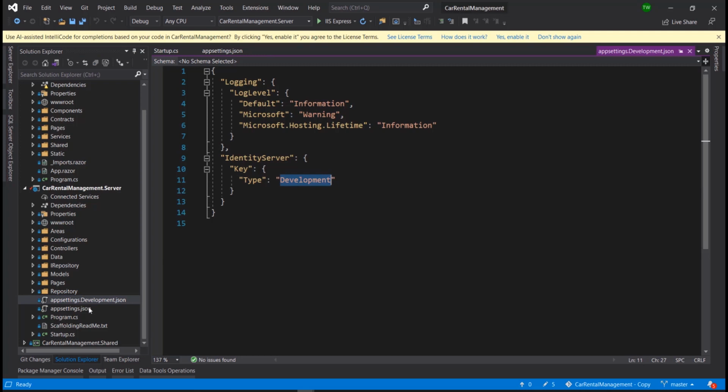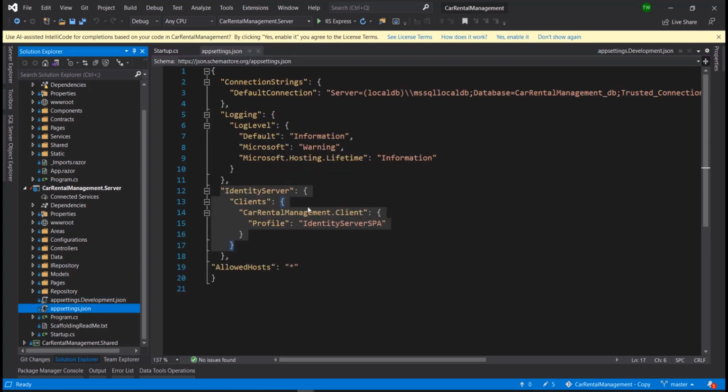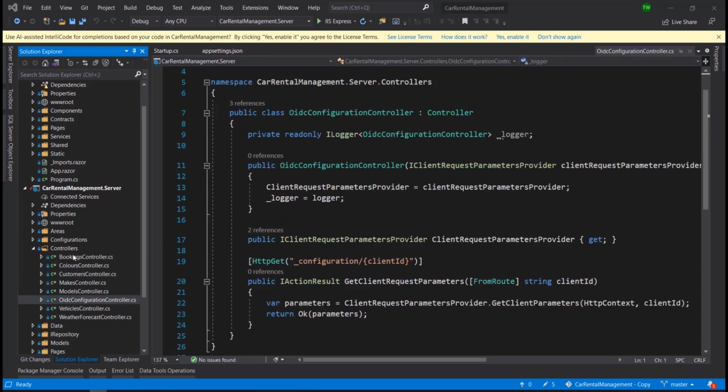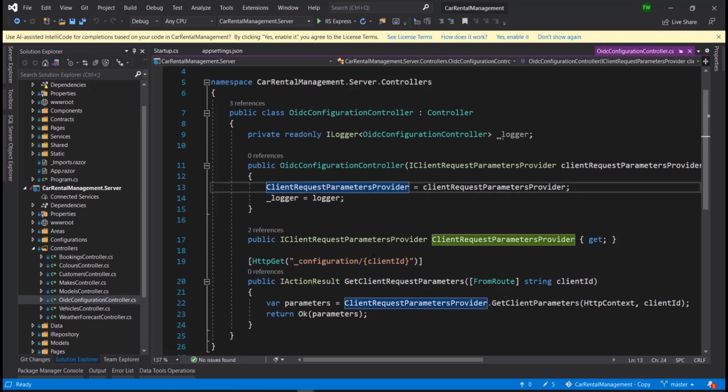However, in our appsettings, we don't have any setting like that. And we do have the client, where it says this is the client that's connecting. The profile is that it's an IdentityServerSPA. And if you go to the controllers and OidcConfigurationController, then you're going to see where all of that client stuff comes in. So this controller probably didn't make much sense at the beginning of this course, and I didn't spend too much time explaining what was going on here.